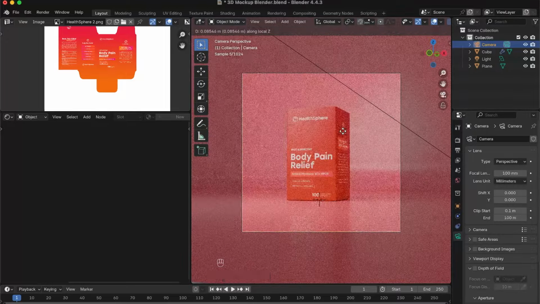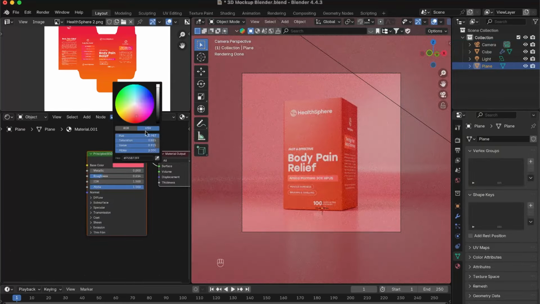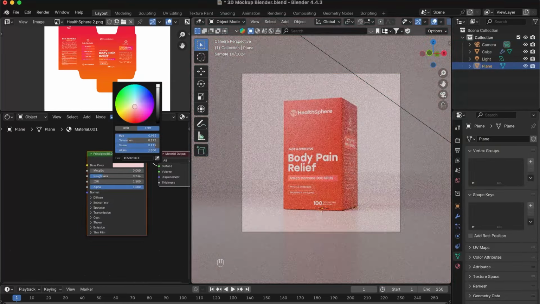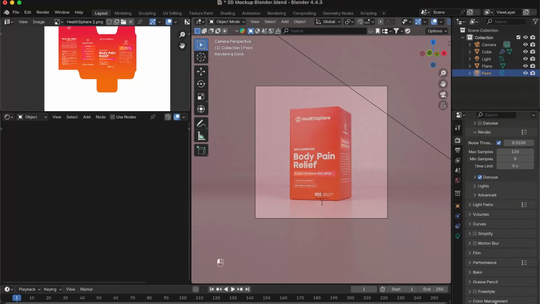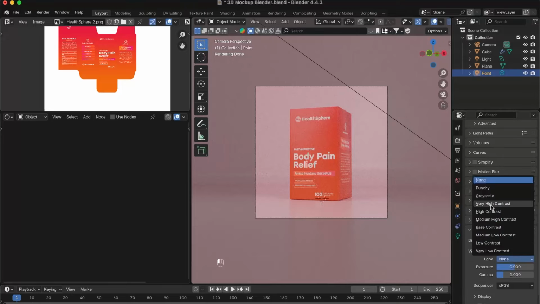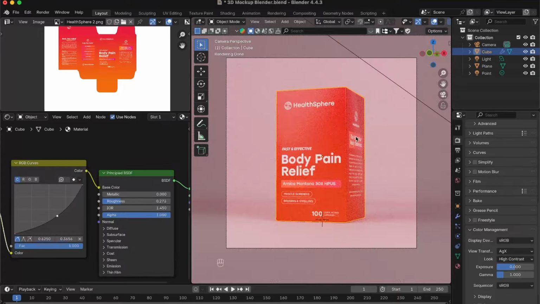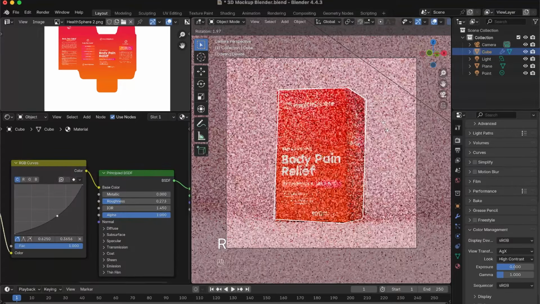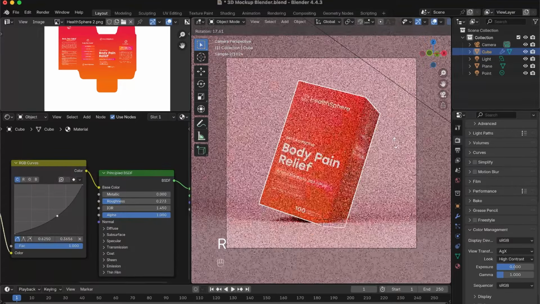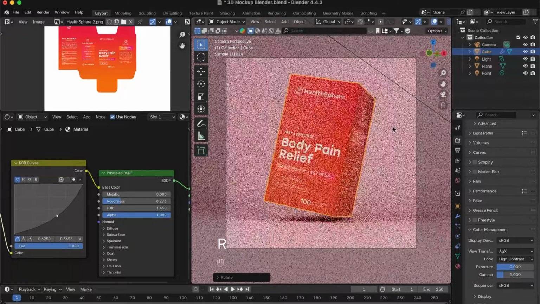Then let's just move this around. I would also like to try a lighter background to help highlight the box and separate it from the background. I think I forgot to set this to high contrast when I switched versions. Okay, let's do that. So now I want to add a bit of movement. Hit R. R is for rotate. And then G to move it above the plane.